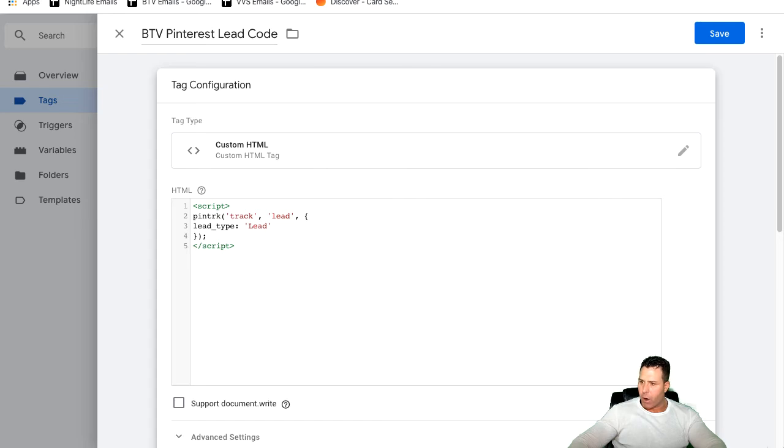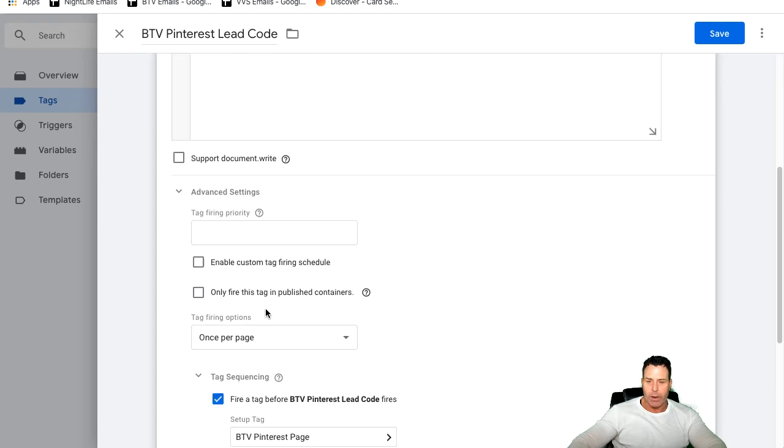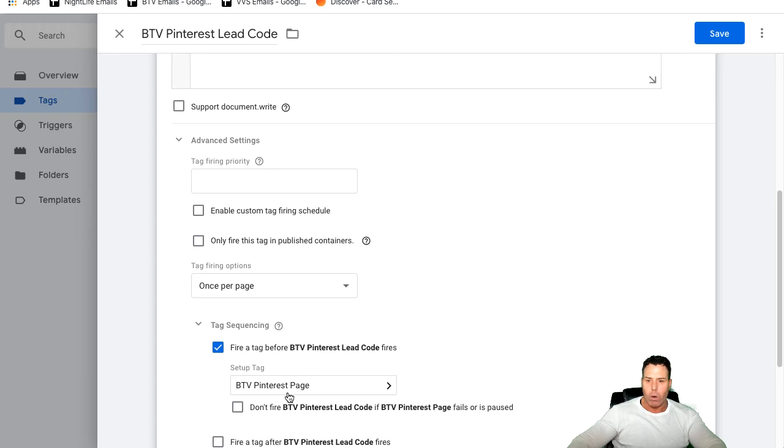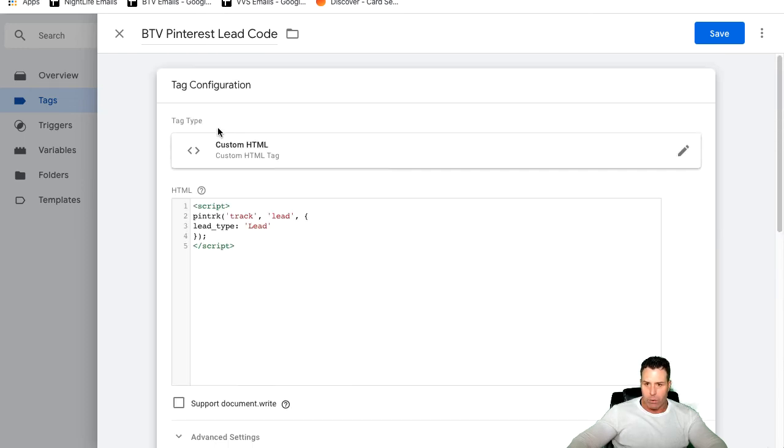This is going to be our event code, okay? And notice here it says the base code must run before the event code. So here is the base code, and in order to fire the event code, we're going to want the base code set up to fire on all the pages. So fire a tag before the lead code, which is going to be this.